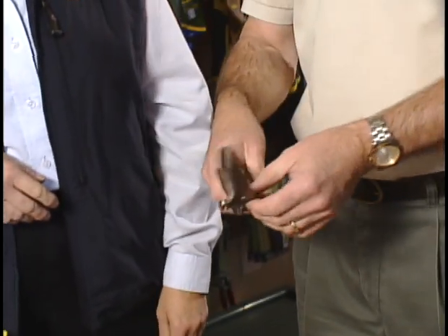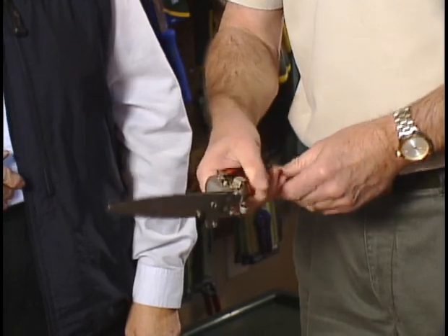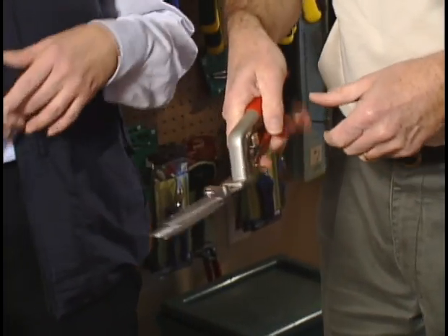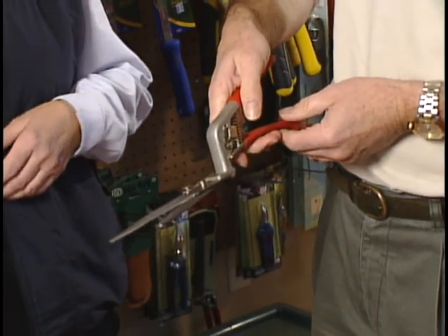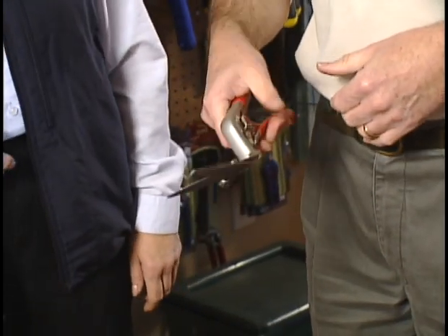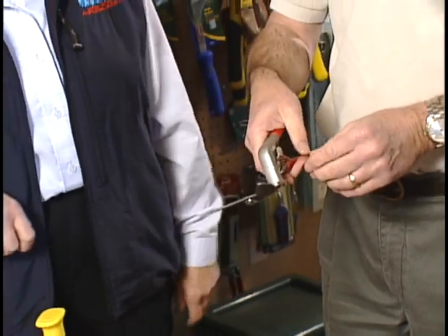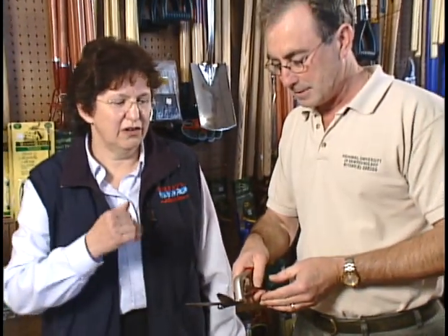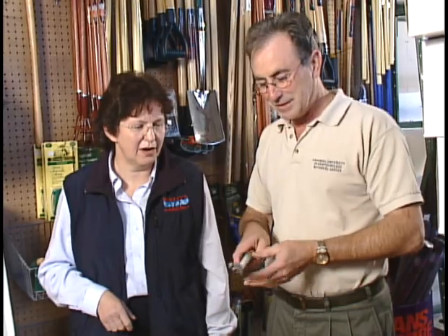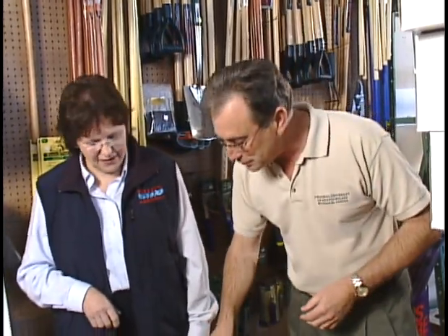And what are these? These look rather painful. These are great too because a lot of times you're in an area where you can't get a gas mower or electricity. So you can take a pair of these little grass shears and do your clipping work. They're great when you're going up to the cottage and don't want to pack a gas mower with you.